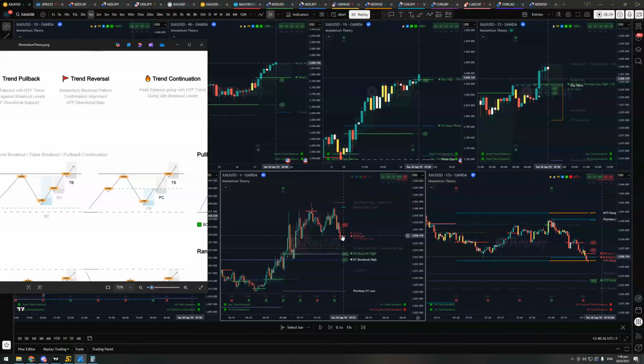And the safe entry for all these patterns are these entries in black text here. So the safe entry on the continuation pattern is the trend breakout above that entire structure. But all these blue ones, these are all fake out trades. Whenever you fake out a low, then you can actually drop down to lower time frames and then look for this alignment pattern. So this, in this case, is a breakout continuation, and then I can look for a pullback alignment pattern on the M15.